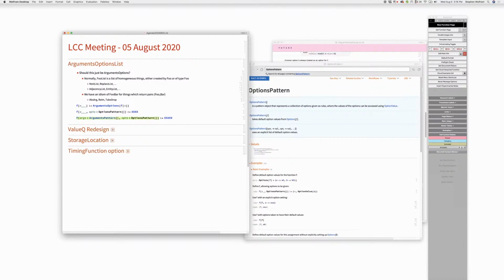So the point is, if it's literally just args colon arguments options pattern, that's going to match a sequence, but args becomes bound to the separated list that you would get from arguments options list, or whatever we called that. If you're following me. Yeah, I'm following you, but I don't like it. Then you get everything for free.